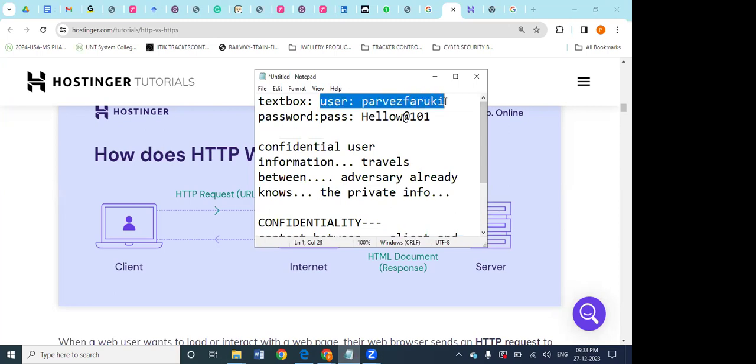That means if Parvez Farooqi enters his user ID as Parvez Farooqi, which is already registered, and a password called hello at 101, it's for sure that Alice and Bob are two people who are communicating, and Eve would surely be able to see how this confidential communication is going on.